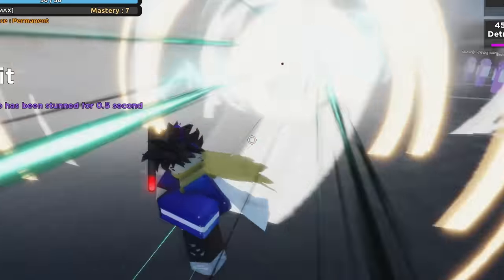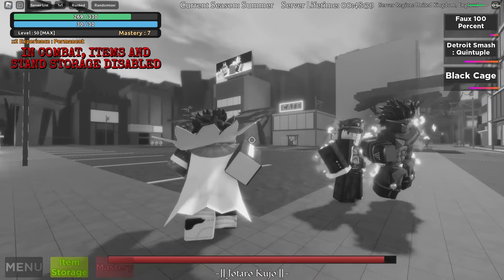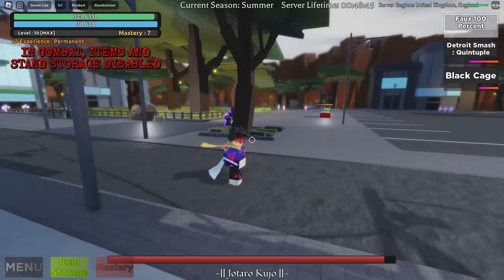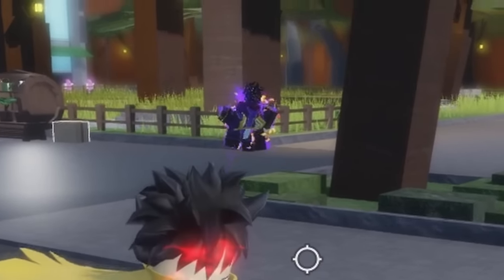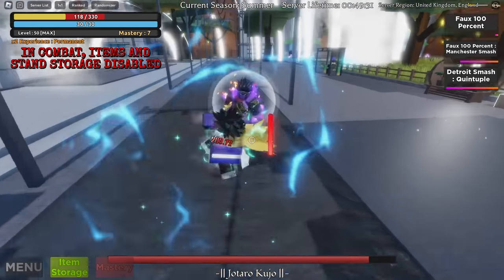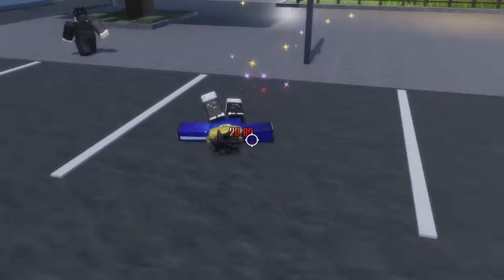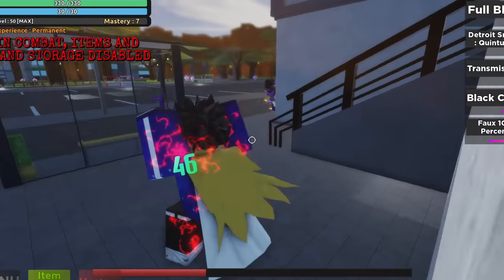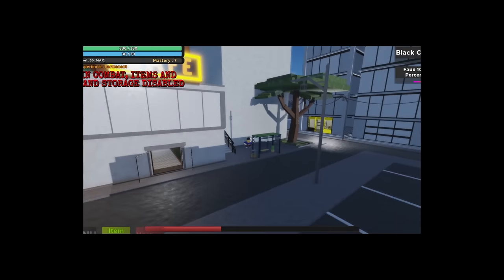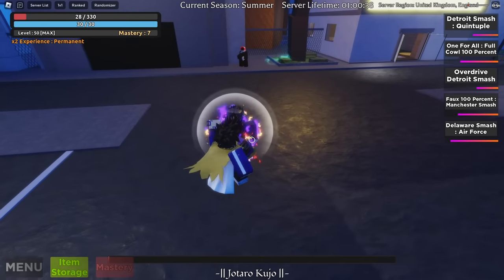Alright, boom! Hey. Watch this. Come on. Yo, look at the damage, though. Oh my god, bro. Come on. Alright, you know what? It's time. Yeah, you better run. Even Jotaro's running. Boom. Oh my, that damage is crazy. Actually crazy, the damage. Yo! Did he just evacuate and run inside the building? There's no way. Boom.